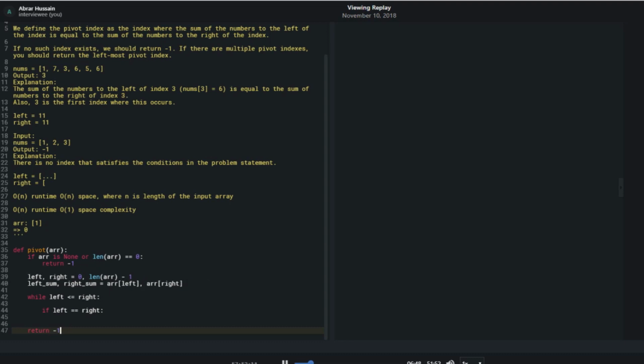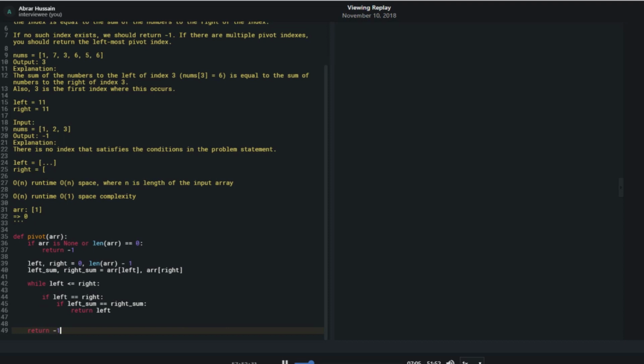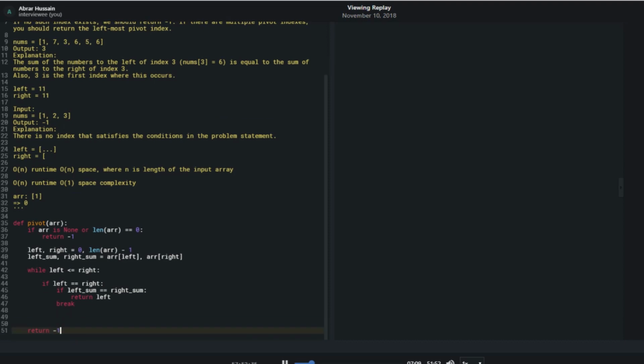If the values are equal, then what I should be able to do is say if the left sum is equal to the right sum, then I just return one of the pointers, right? Otherwise, I would advance one of the pointers so that this condition is no longer true.